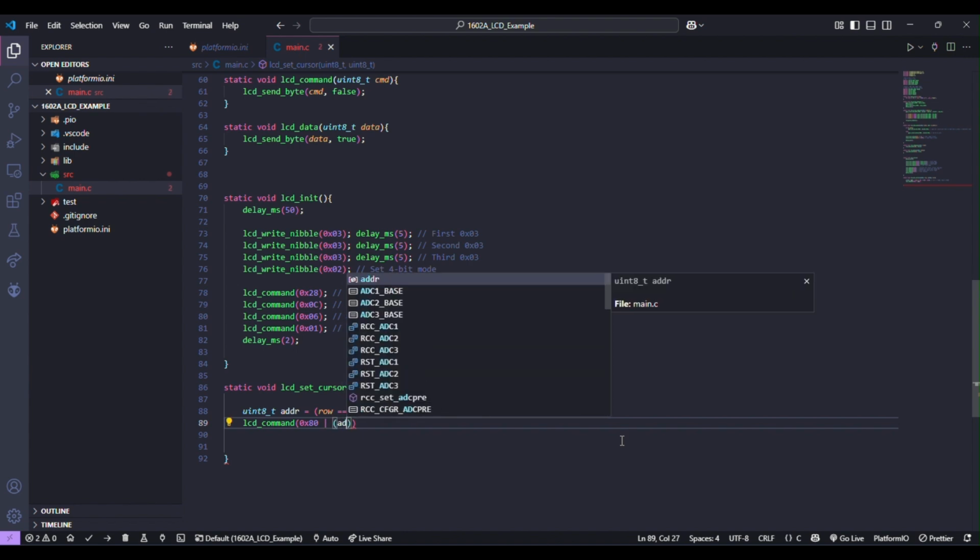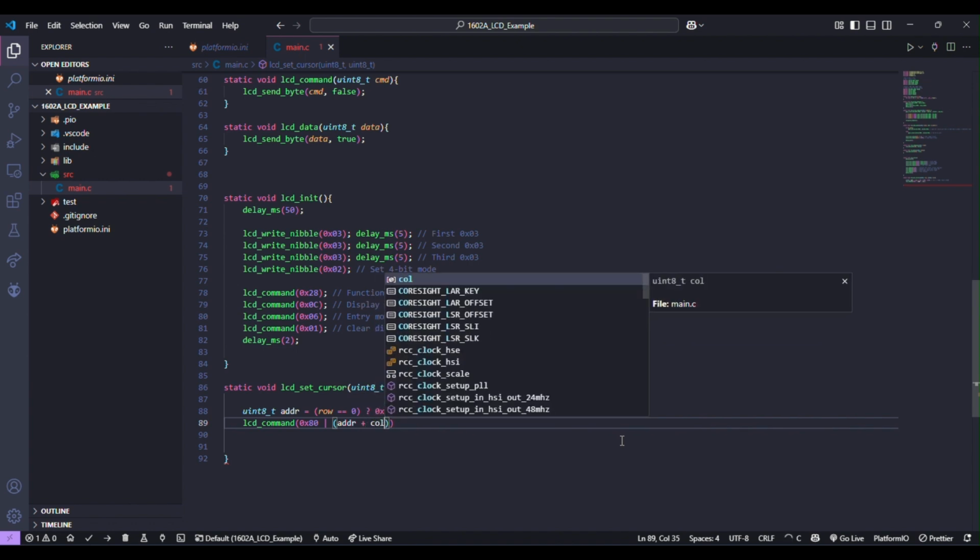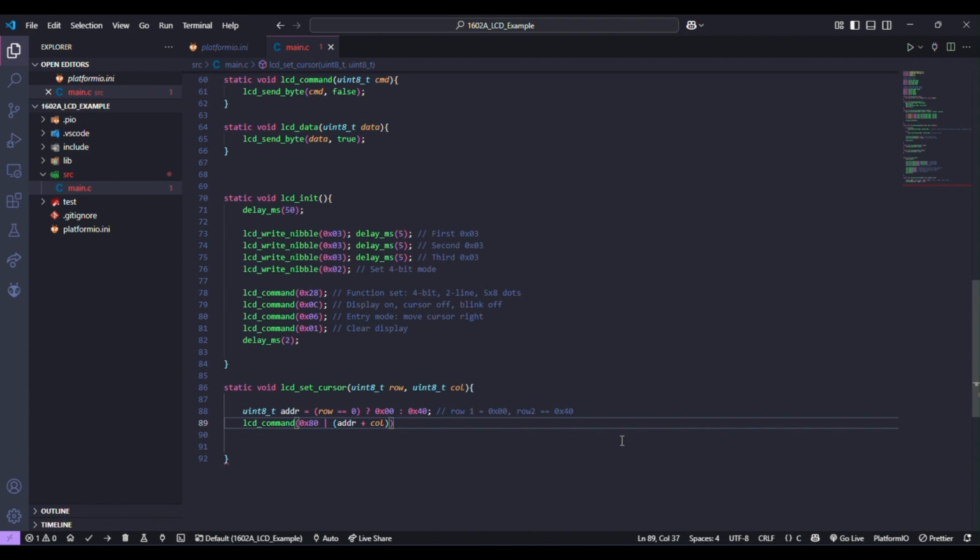We're going to take the address and add it to a column. Basically, what we're doing is sending a set DDRAM address command.